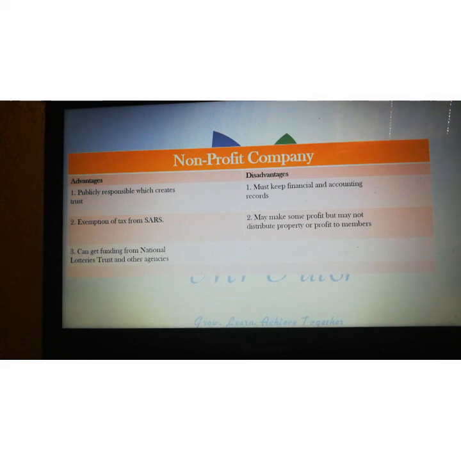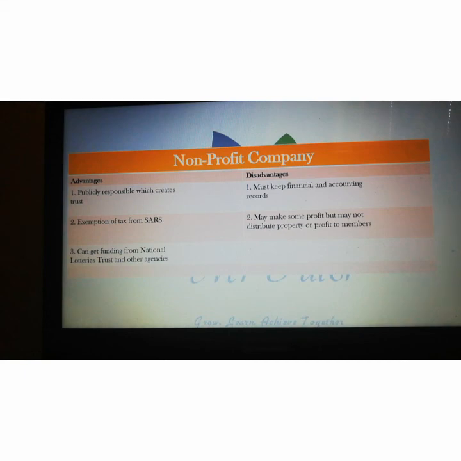There must be proof, because if you used 10,000 rand to buy a pair of boots or a pair of shoes, but you do not have that proof, then it brings the idea that you are misusing the finances. So for you to get sponsorship from these big companies, they want to see each and every record you are keeping. That is why it is very important that if you are running such a business, you are really trustworthy and you really have the intentions to help.